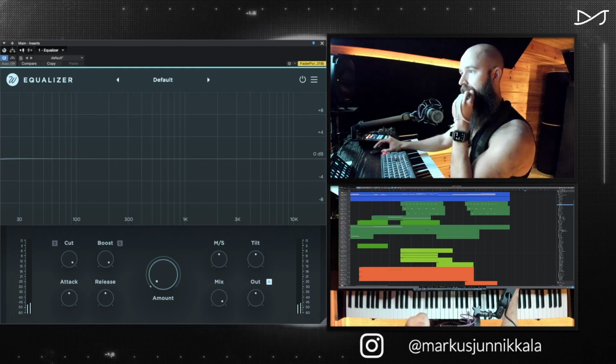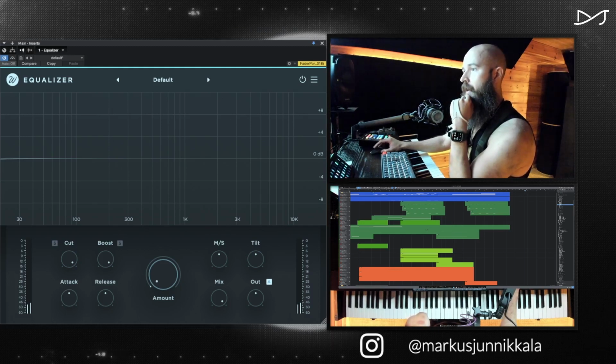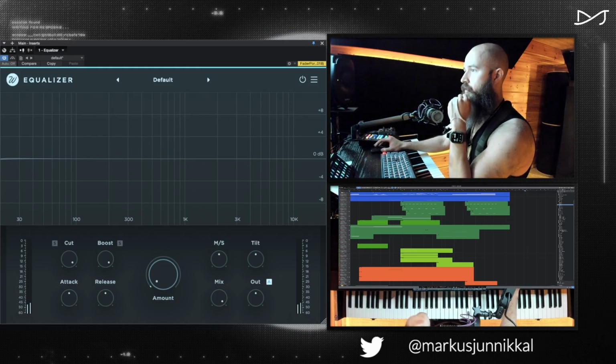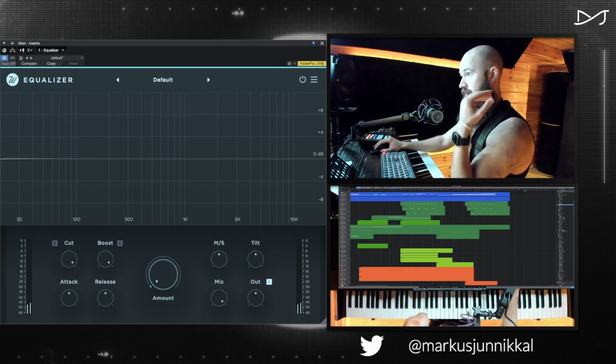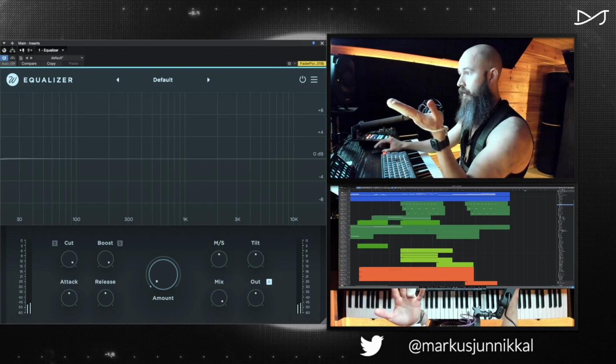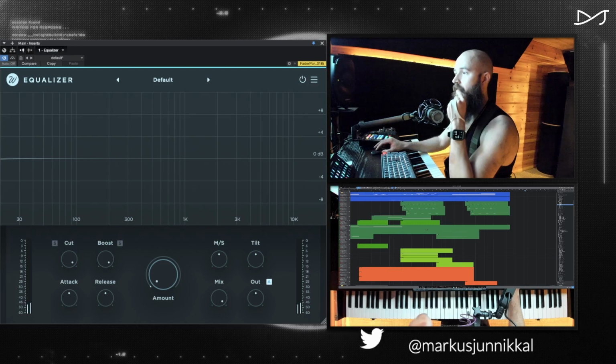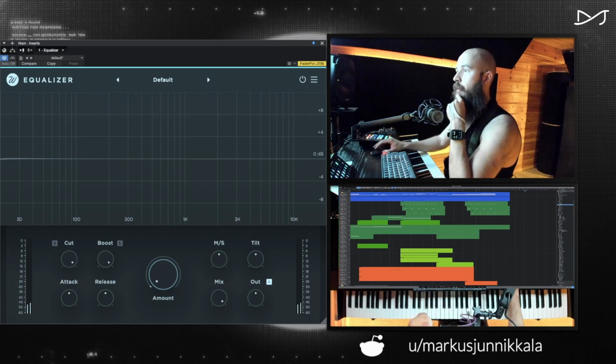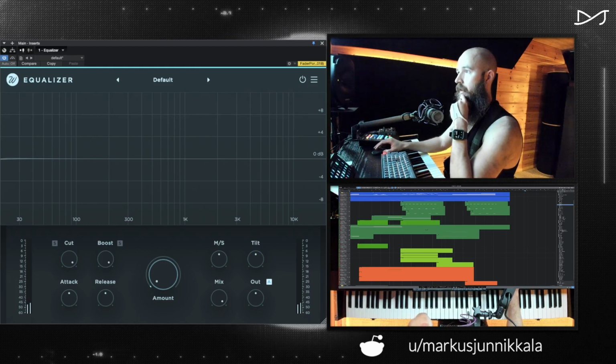Now, if you look at this area here, you don't see a control for that. You see a tilt, which I guess would be like a typical tilt EQ filter or something of that sort. And then you have a mix knob as well. But with this interface, you have this kind of interesting control here.